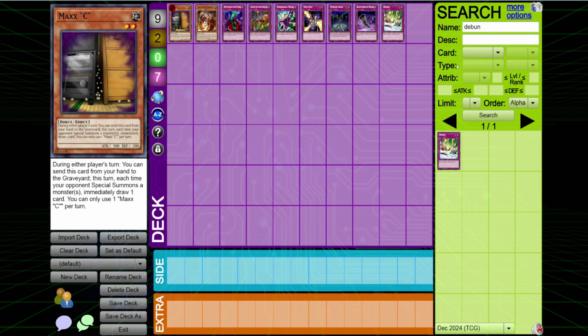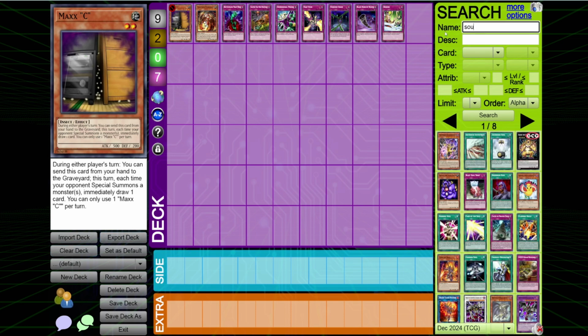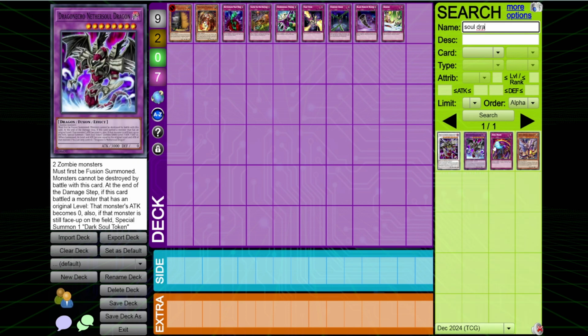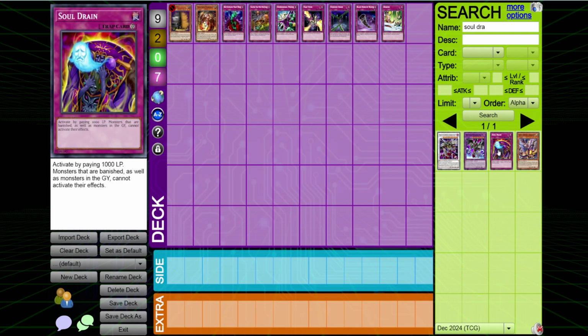The next card I think could be reprinted is Soul Drain. The reason I say Soul Drain is simply because in the past rarity collections, they have put several other floodgates. For example, Skill Drain has been in there. They've put things like Anti-Spell Fragrance and stuff like that. And this card has actually seen more modern play against decks like Malice. So putting a copy of Soul Drain would just kind of fit the build of cards that they've put in the past in these sets.